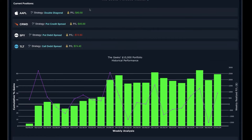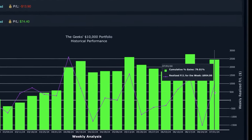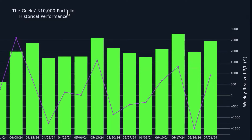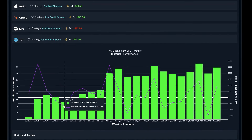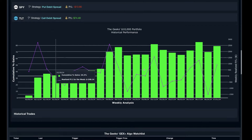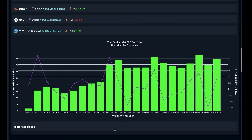Now let's take a look at the trade itself. If we come down here to our portfolio tracker, you can see we've got a few positions on in the portfolio right now. We've been running this ever since February of this year, so a little over four months. Currently, just to give you an idea, we are up 79% cumulative gains on the year. This is a ten thousand dollar portfolio — about the average size of most retail traders — and we just try to show you that there are ways, strategies, and methodologies that even retail traders with modest accounts can actually see significant returns. Not every week is up, but over time the trend of the strategy is higher. Up until this most recent week, we're up 79%, which represents seven thousand nine hundred dollars in gains on our ten thousand dollar portfolio.